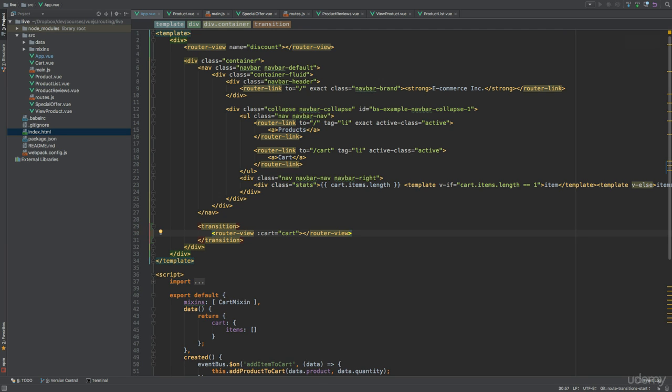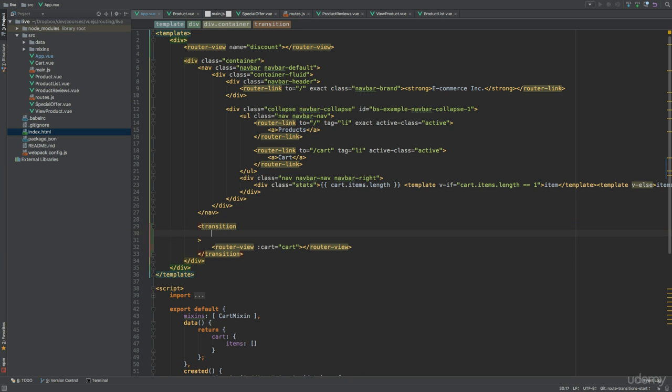So everything now works exactly the same as we saw earlier in the course. So for the remainder of this lecture, there's nothing that you haven't seen before, because things work exactly as with dynamic components. Remember that to integrate the animate.css library, we need to add the animated class along with a class for the particular effect that we want to apply to the element. In this case, I'll be using the fade in right and fade out left effects for the enter and leave transitions respectively. So let's add these classes to the transition tag.